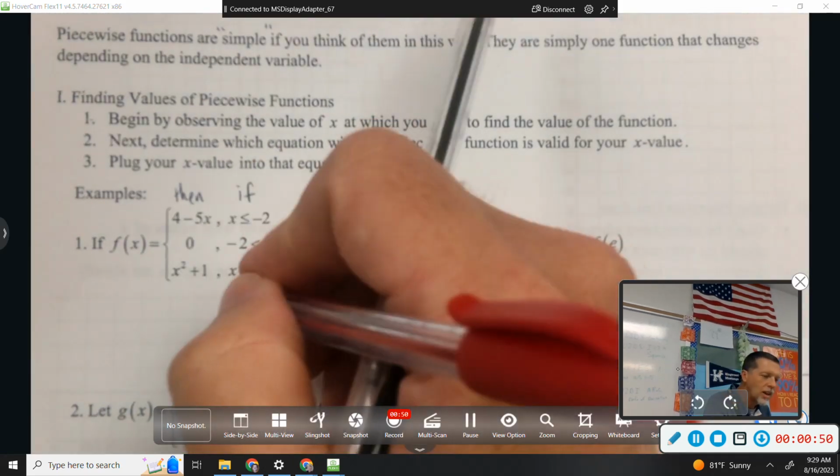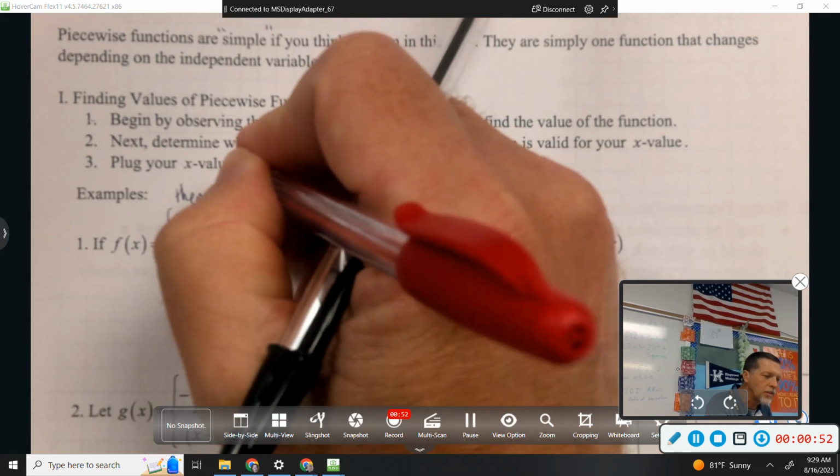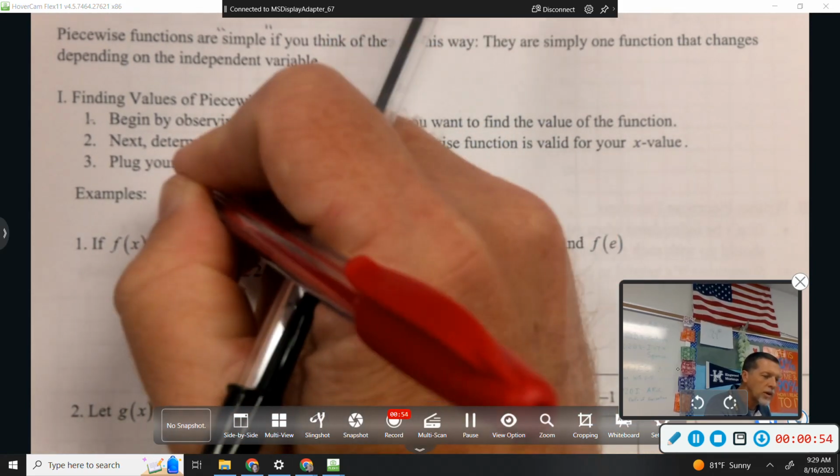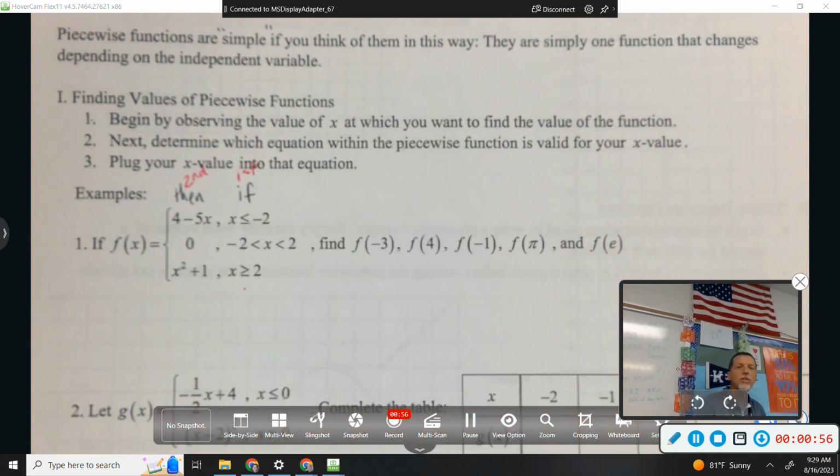So it always felt out of order to me. First, you use the if part, and then you use the then part. And I think that's the source of confusion, because it feels like it's backwards. Why didn't they write it the other way? I feel like it would have made more sense.